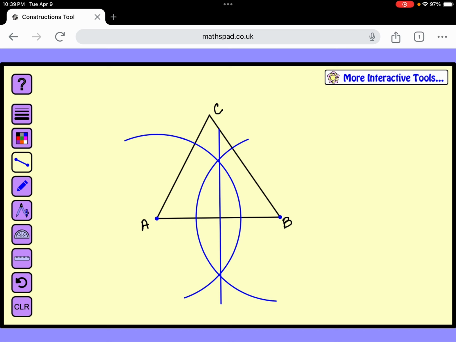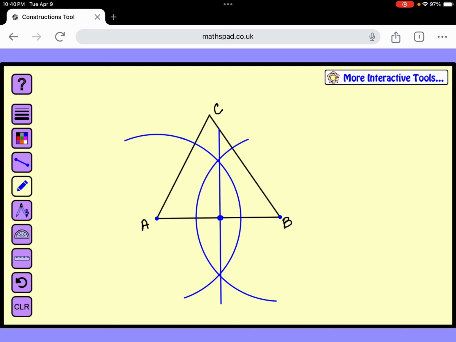There we go. It's our perpendicular bisector, and we talked about that this means that from this point to both A and B are equidistant, and that this is a right angle here. Okay, so that's a perpendicular bisector. Well, there's this lovely property that says if I were to construct all three perpendicular bisectors of all three sides of a triangle, something special happens.